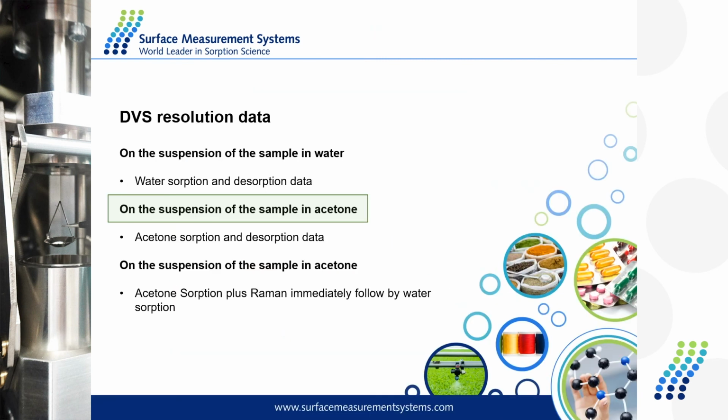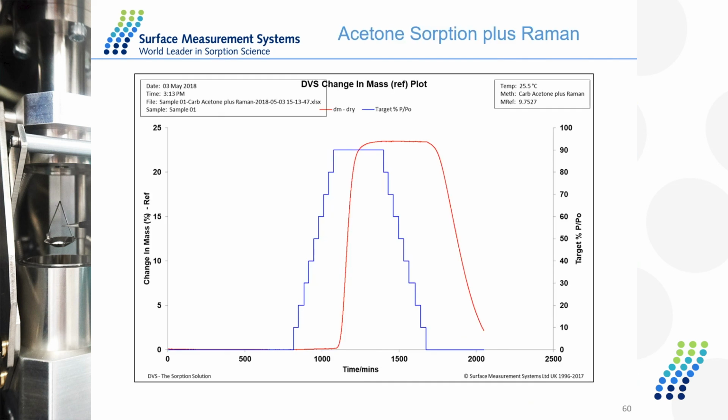The second stage is to look at the acetone absorption. So we start from exactly the same sample and we absorb and desorb acetone. Now, the interesting thing here is the fact that the mass change is very, very high. We are talking about over 20% mass change. And there's a significant jump of absorption and desorption. Again, the sample is perfectly reversible, which is very good for our type of study, which means that we can repeat this process as many times as we want to.